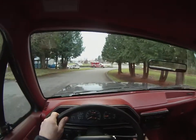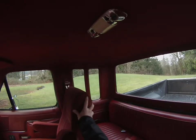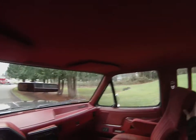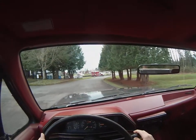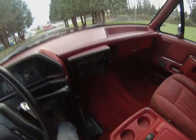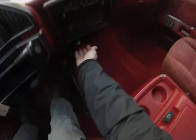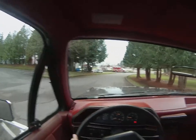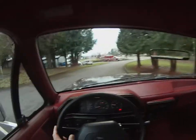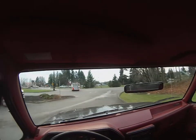But since it is dry out here, I don't want to put any wear on the four-wheel drive system. But it goes in nice and easy. If you do need to go to 4-low, you stop and put it in neutral. And the ashtray isn't all busted up. Alright, so we're going to go ahead and hit it. Hopefully I'll turn the heater down. Whew, works good. Hopefully traffic allows us to get up to a good speed.